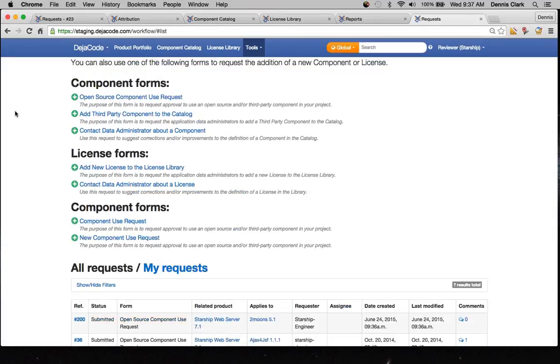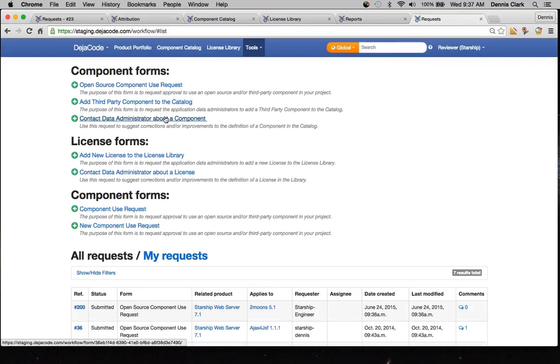These are samples that we provide. And we think these are the typical kinds of workflow things that are appropriate for DejaCode. Okay, so they've found a component and they'd like to put it in the catalog, because we'd like to get that information out to everyone, and we're going to start using it. Not everyone can put new data into the catalog. Or we can indicate, for instance, that we think there's an improvement or a correction that needs to be made. So those are some of the things that you could do.